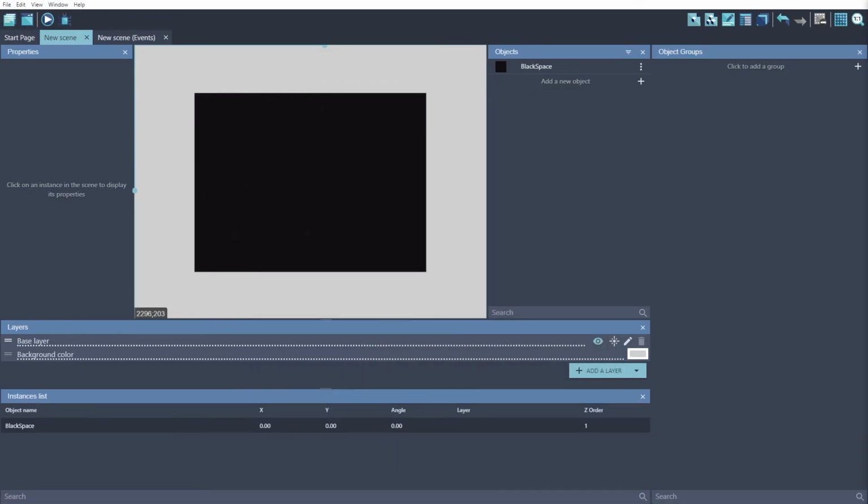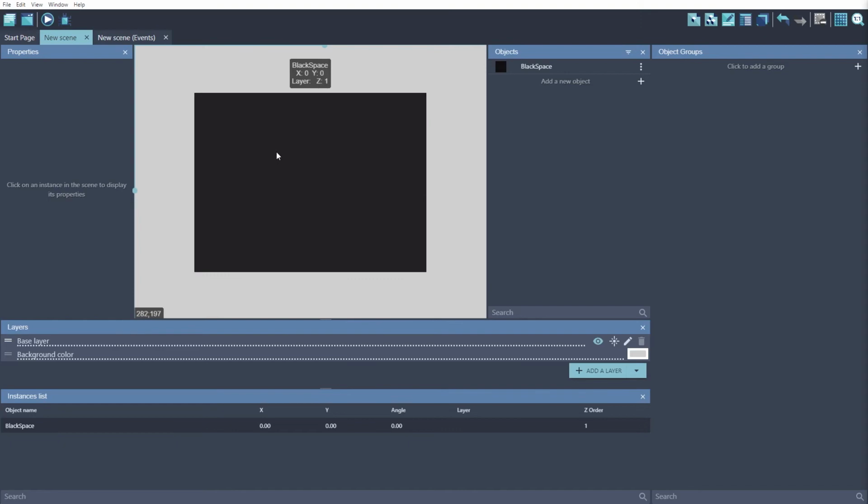Let's make this a little fancy by adding a parallax feature. Parallax basically means that the speed of the background will be different from the speed of your things in the foreground, like your player. Typically people use this to make the background appear more distant, and so just like in real life, things farther away would move slower, and that's a really cool effect. But in this instance, we're actually going to use it to make the space look faster, so it kind of adds some excitement to the game.